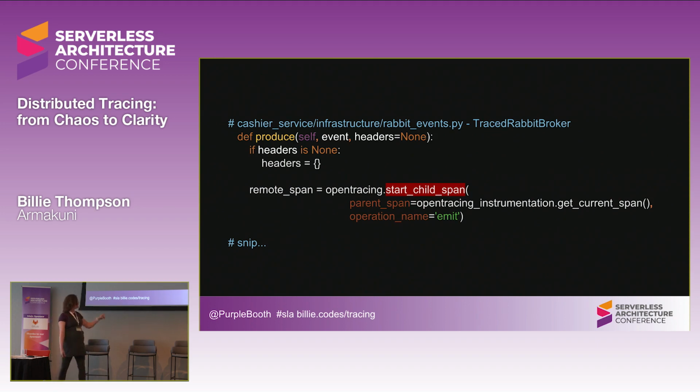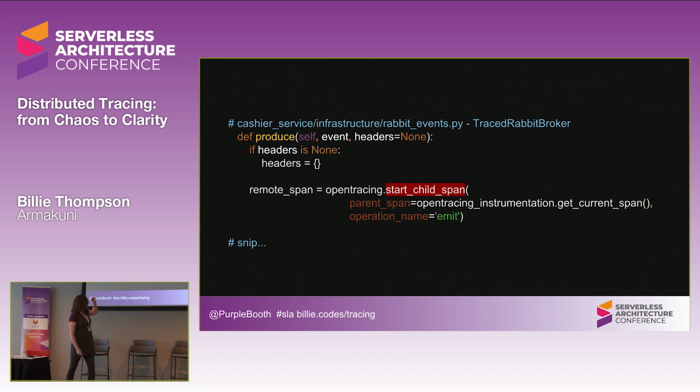The first thing you can see that we're doing in this is starting a child span. And this is because what we want to do when we trace a request as it leaves our system is trace how long it took us to send that request. So when the request goes to the other application, we can compare it, so we can see the difference between those two requests, and see how much latency we have between the two of them.